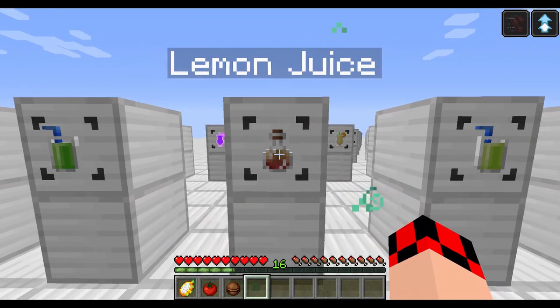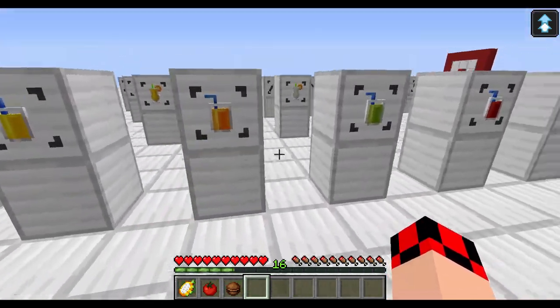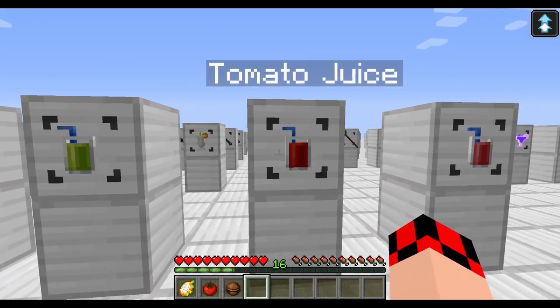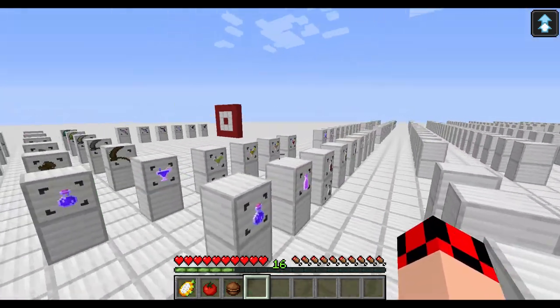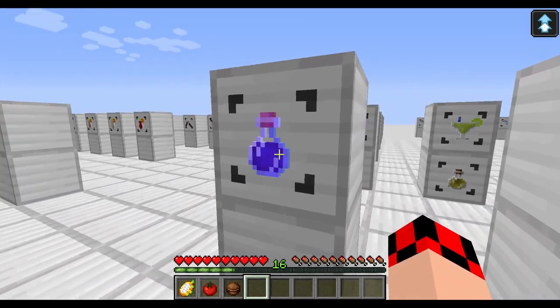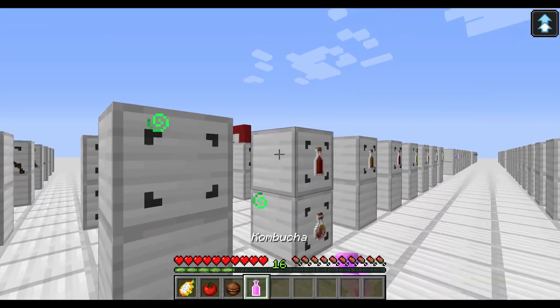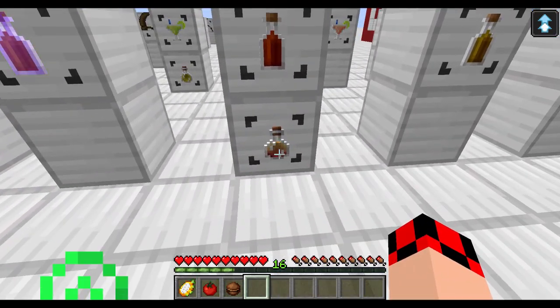That didn't work for me, so it just looks like an awkward potion. Lime juice, mango juice, and orange juice. And then sugarcane, tomato, and watermelon juice. Then, for kombucha, I don't know what that is, you use another level 1 potion. You can get this, and then for the rest of them, you use awkward potion.